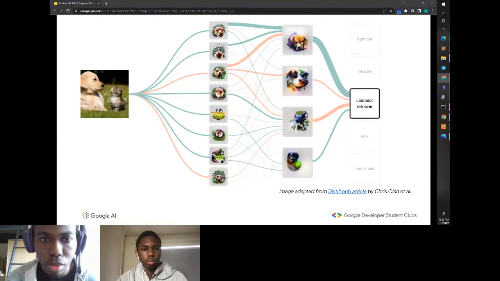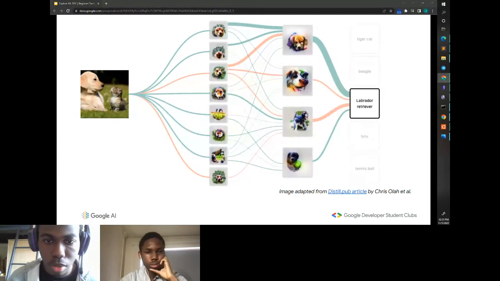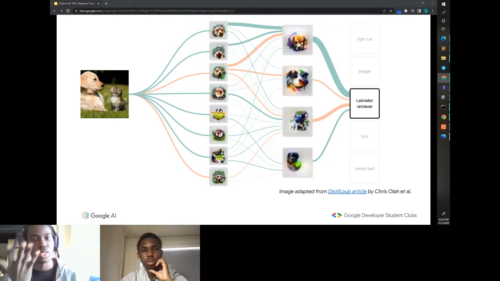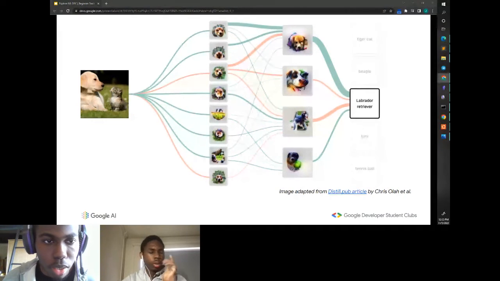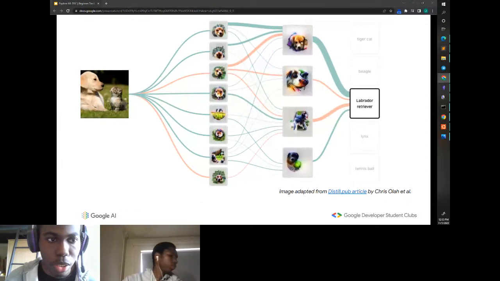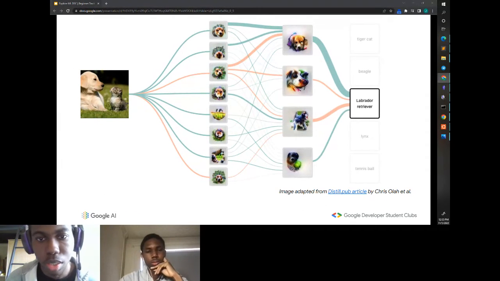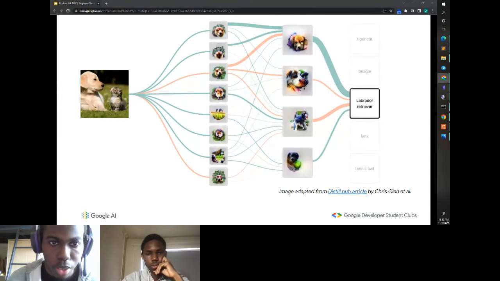Now, here you see an example of a neural network in action. It receives an input image, and as the input is passed along the layers, we can see that the neurons start to recognize some of these complex patterns, like the shape of a dog versus the shape of a cat.